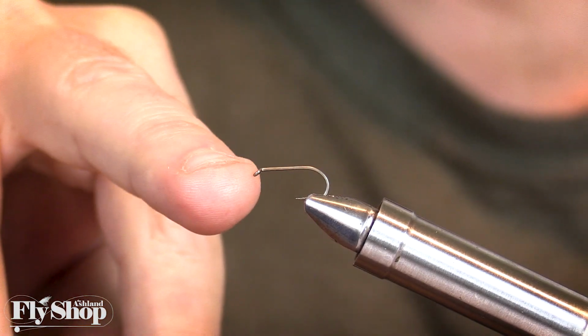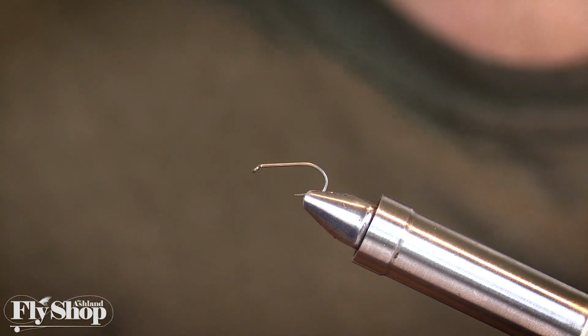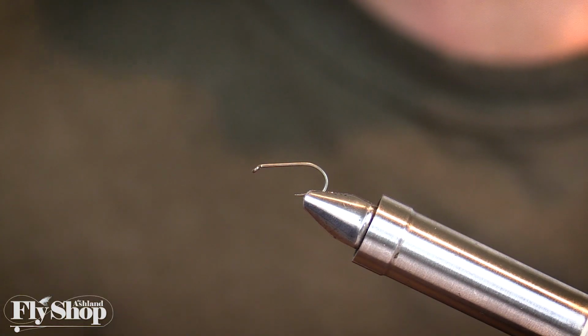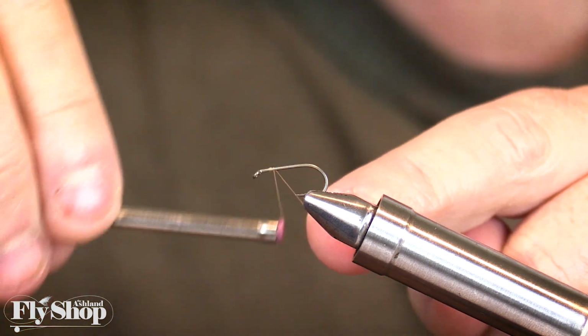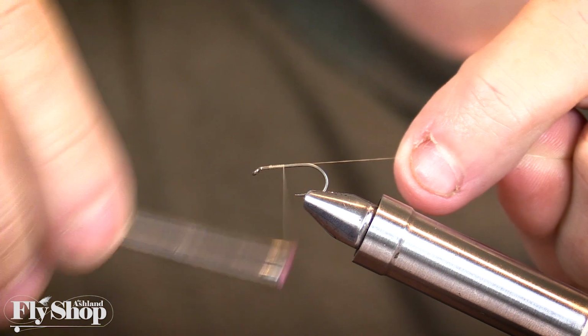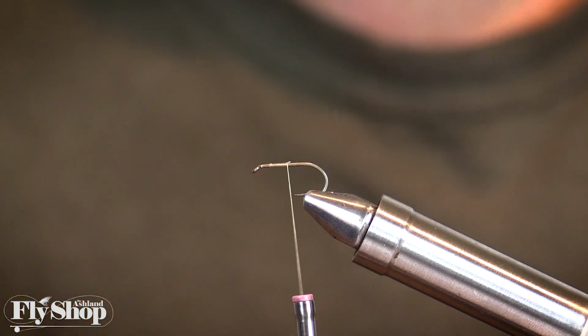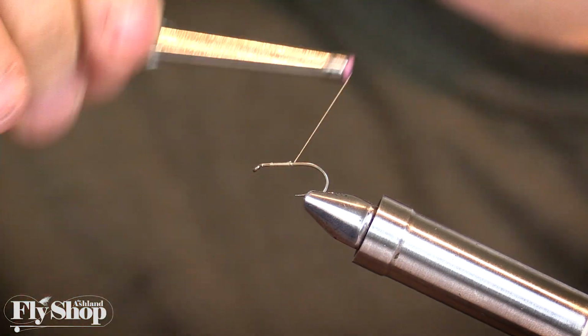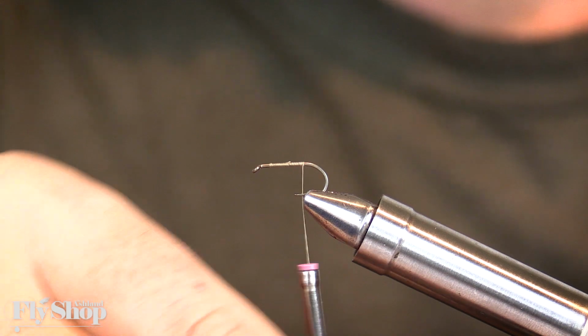So here we go. We've got a number 12 dry fly hook in the vise. So we're going to tie what we call a simple Mayfly. I'm going to go ahead and start our thread. Cut off the back end there, and just call on back a ways.